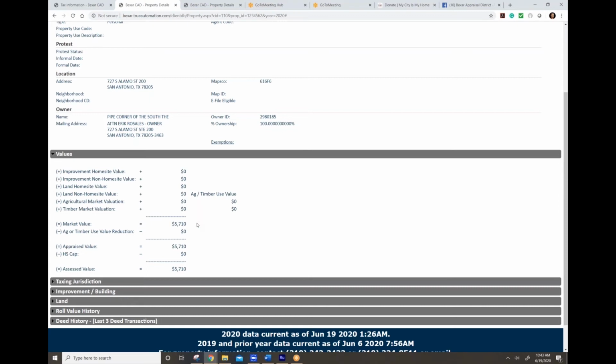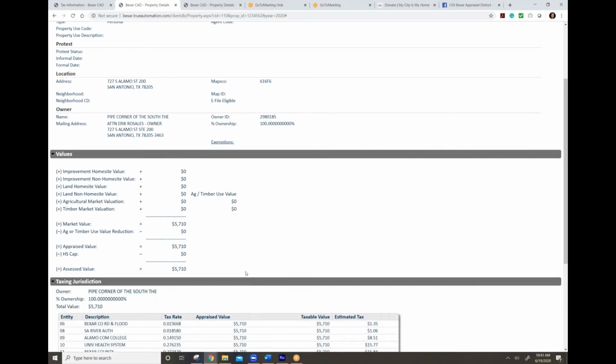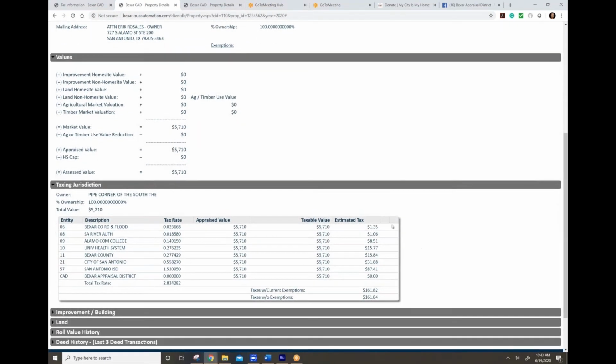So that way you could lower your property tax value to the lowest amount possible. For the example of senior citizens, you may see under taxing jurisdictions, your taxes are frozen in a tax ceiling bar that would be located right here. And you would notice that the San Antonio River Authority and the University Health System are blank in those 2 spots because the San Antonio River Authority and University Health System never freeze. So their property taxes portions will continue to increase.